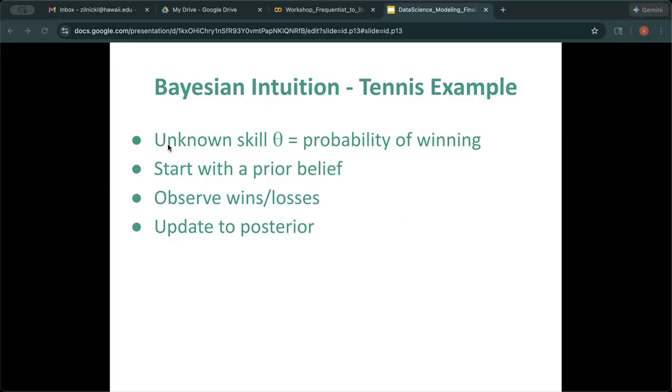So suppose you're playing tennis with a friend. You play 3 games. You win the first one, they win the next 2. And based on that, you come up with theta, which is a hypothesis on what you think the outcome is. Theta 0.1 is that your friend is a much better player than you. You would only win 10% of the time. Theta 0.3 is that he's a better player. You probably win 30% of the time. Theta 0.5 is equal skill. Theta 0.7, you're the better player. Theta 0.9, you're the much better player.